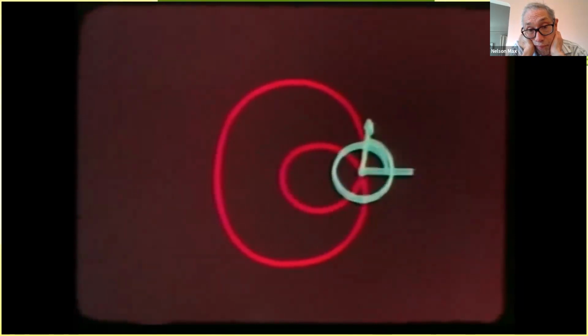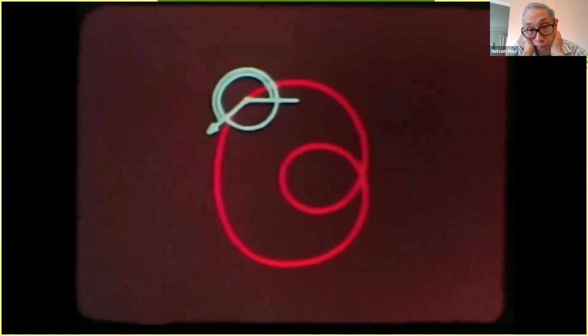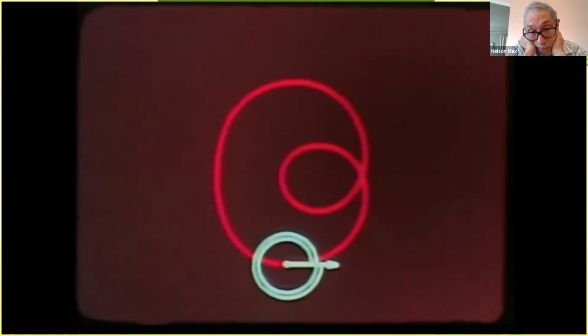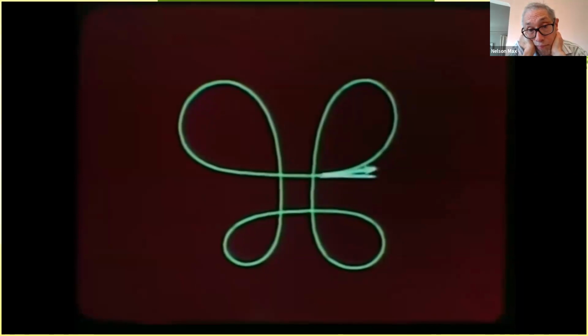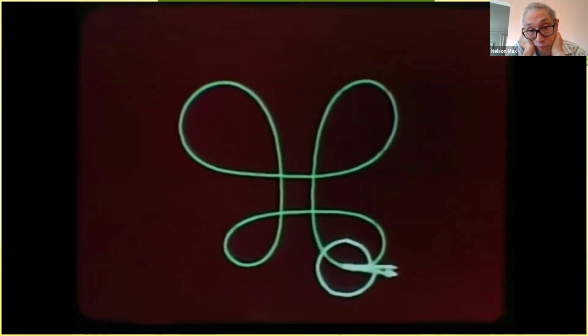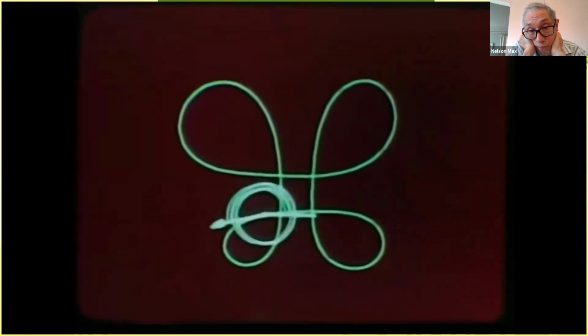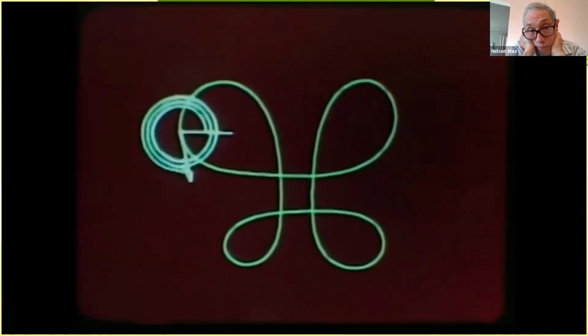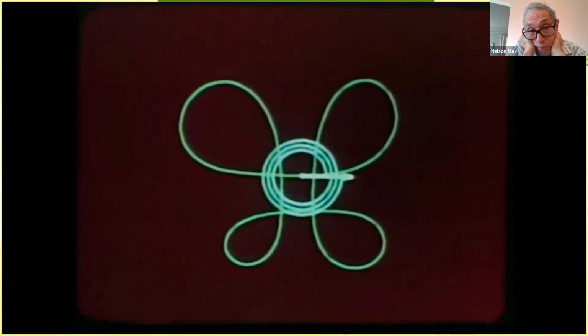This curve has rotation number 2. What is the rotation number of this curve? It is 3.